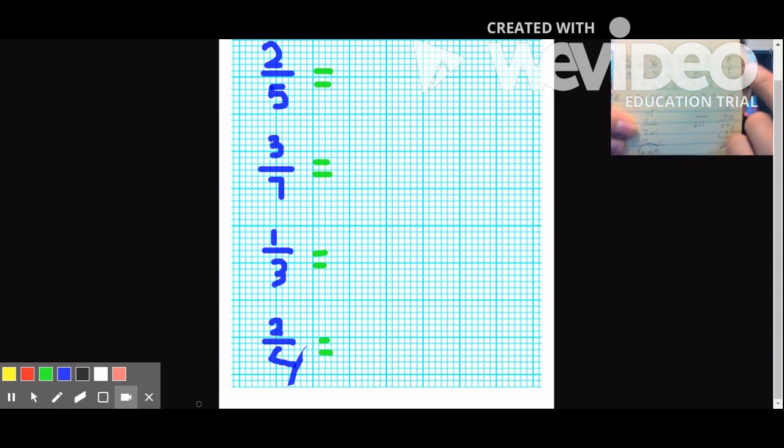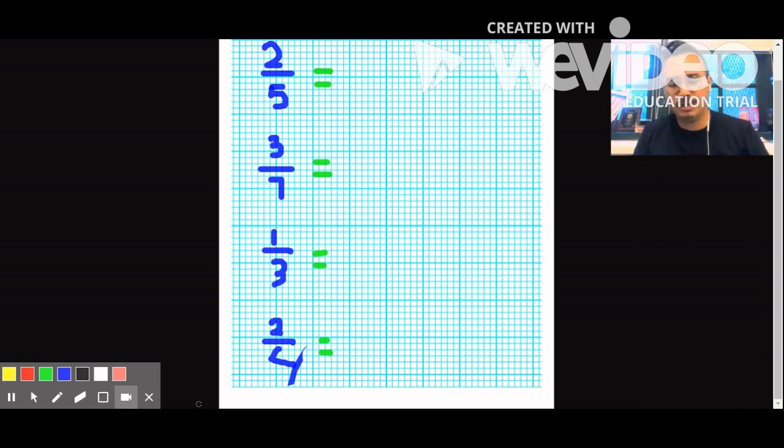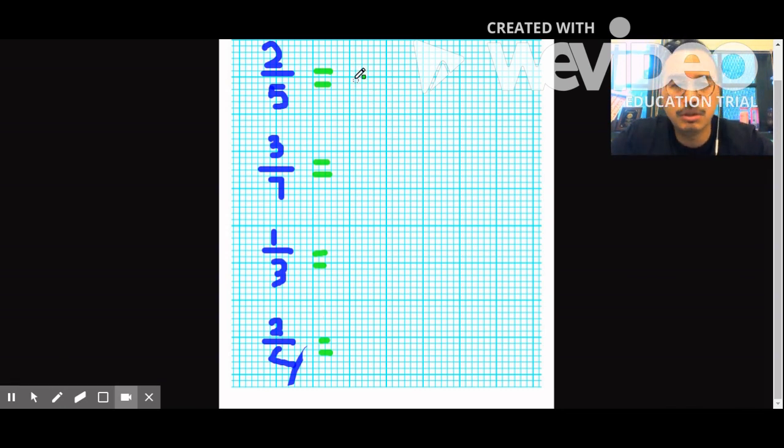So what I did was multiply these four numbers. That's usually the safest way to go about it. The number turns out to be 420. So what I'm going to do now is turn them into something out of 420 for each one of them. So that's the lowest common multiple.